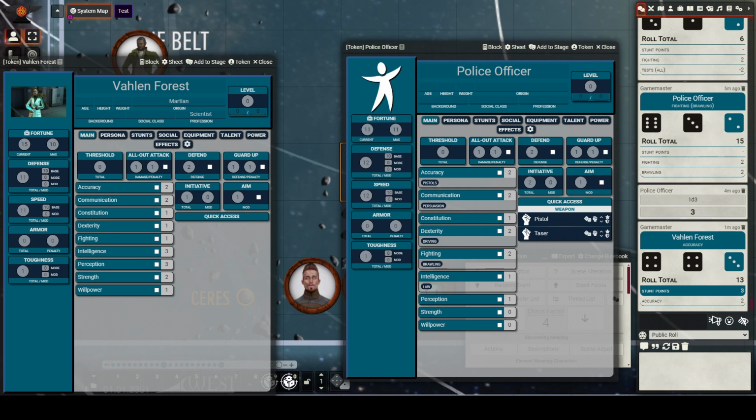Alright, so a 13 definitely hits. According to this, a pistol does 2d6 plus perception. You know, I'm gonna stick with the 1d6 -3 because that's the only thing that makes any freaking sense.